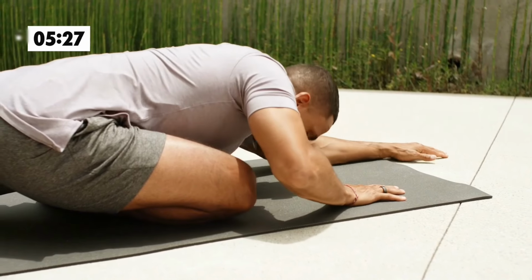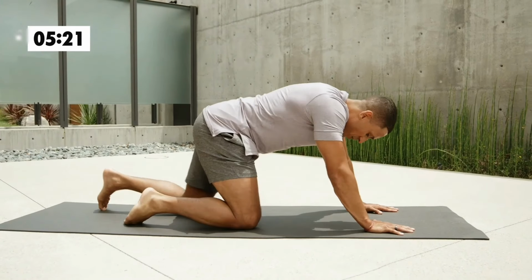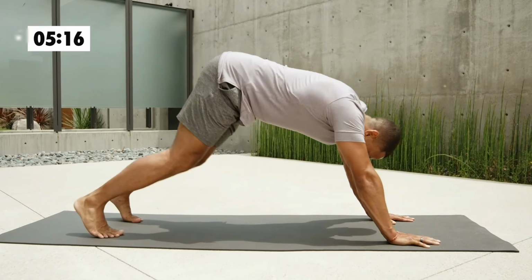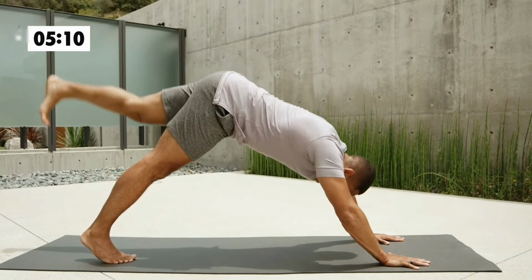Slowly begin to come out, pushing through the hands. Step back, all fours, shake that right leg out. Push back, downward facing dog. Inhale, left leg high. Exhale, left knee, left wrist.